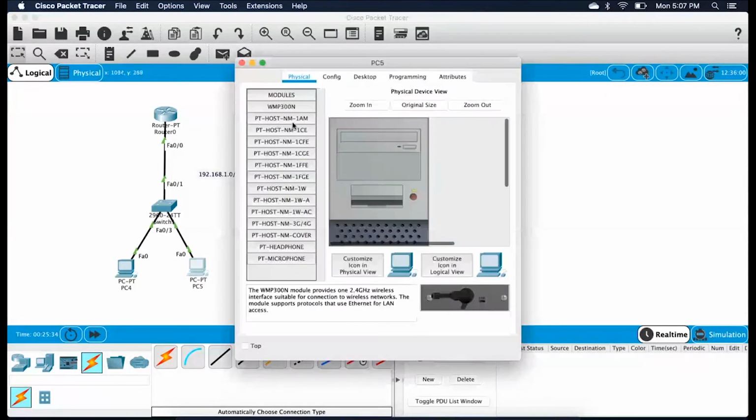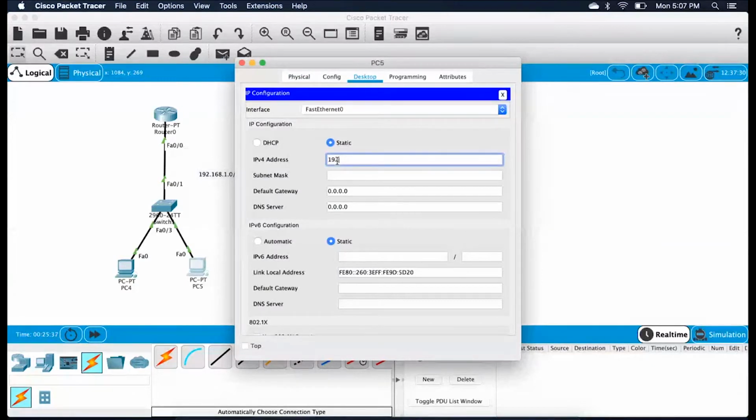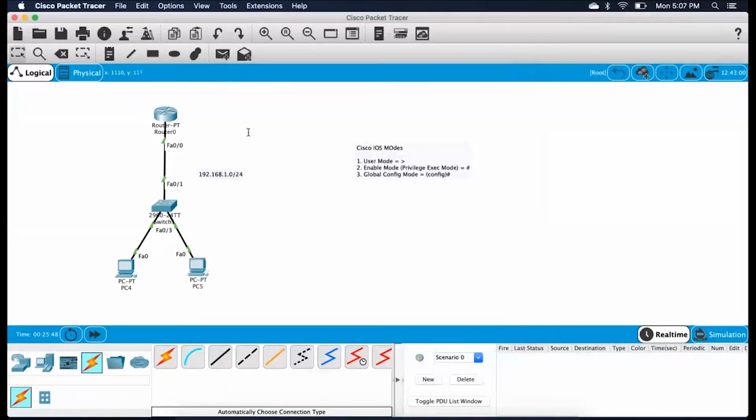And then I will come back on the second PC and say 192.168.1.3. And the gateway will be the same thing, 192.168.1.1. Right? And then close it and see if the communication happens from here to here successfully. Are we able to reach out from PC to router? Successful. And from router to second PC, the first one failed but then successful. Make sense to you? So that's the small lab that you need to do. Go ahead and try to do this. Okay. Cool. We will move ahead.